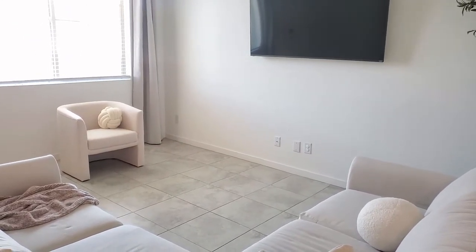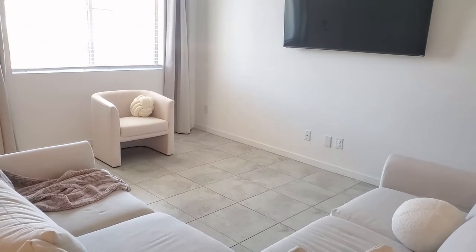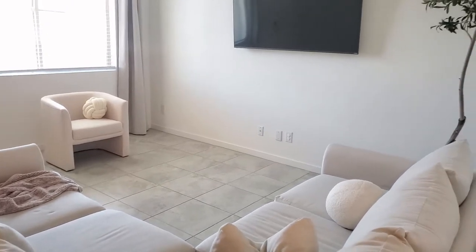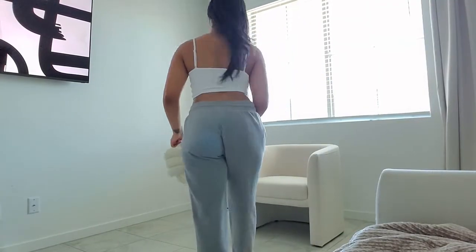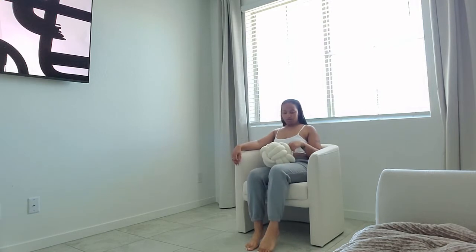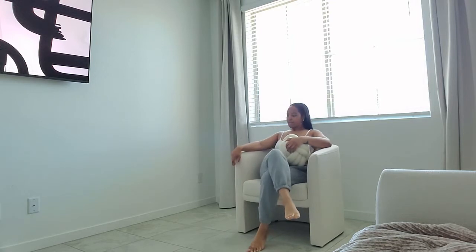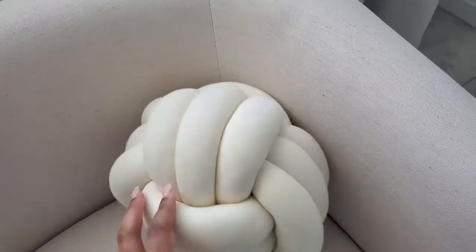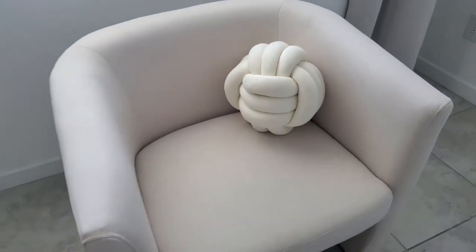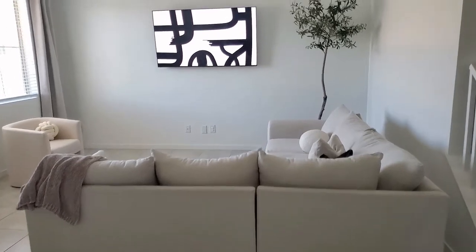I also think I found a rug that I like. I haven't ordered it yet because I'm just thinking about it, but I think I got my eyes on a rug that will tie this room together. So hopefully, y'all, because I'm tired of returning stuff. Oh, and it's really comfortable and really spacious. I'm definitely gonna get another one. And my little knot ball goes pretty well with it, giving it a little monochromatic moment. I love that. So here's what the living room is looking like now, you guys.